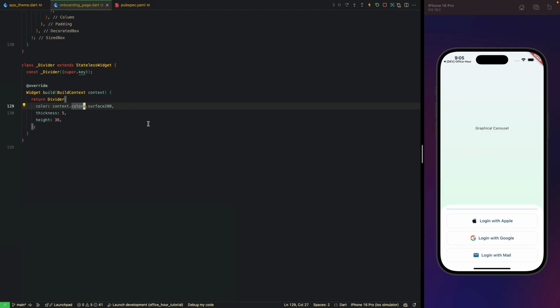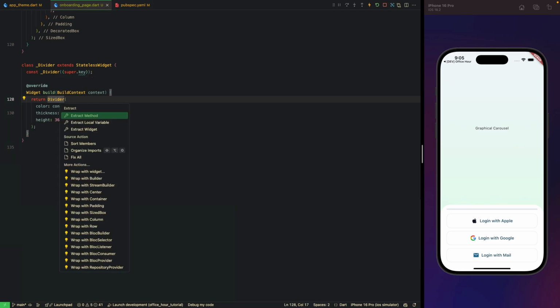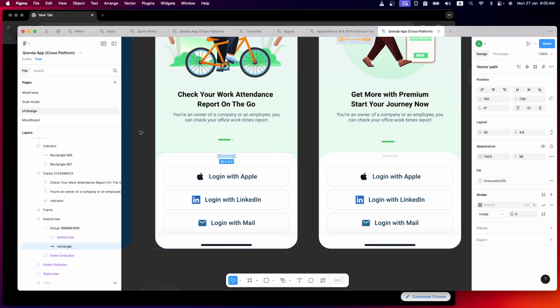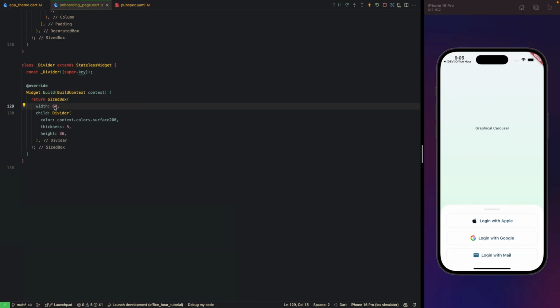And we don't need this divider to be that long, so what we can do, we can wrap that with a sized box and specify its width to, say, 60. Does it work? A bit lengthier, but 50.